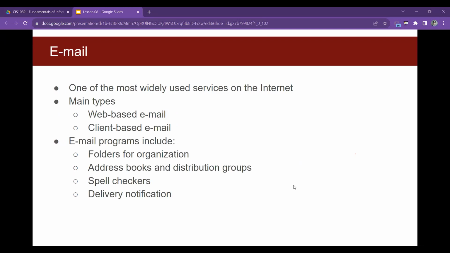We can do folder organization and an address book where you can keep the address or email address for a person. And now we have spell checkers and prediction, and many services are available for these email services as well.